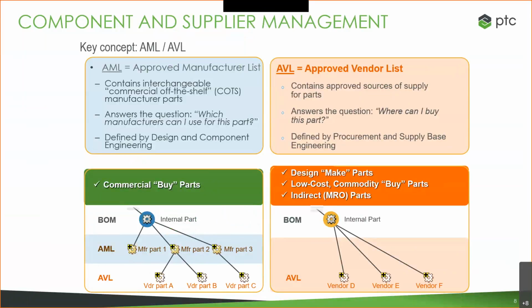And under manufacturing parts, you can have multiple vendor parts as well if you have multiple vendors that supply parts from that manufacturer, or you can go directly from the internal part to the vendor parts as well if you just care about who the vendor is that you're going to be getting it from. And again, the key differentiator there being with the manufacturer, it contains kind of the who is making this part versus with the vendor list, where can I buy this part from? And that's going to give you full control then to be able to control both manufacturers and vendors and run all of that introduction as well as controls for what users are going to be doing with that data.